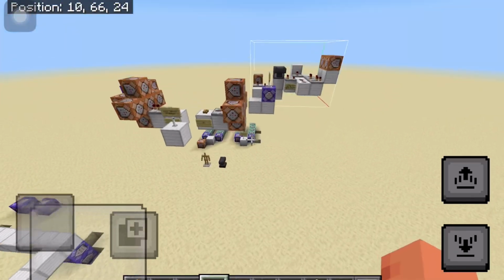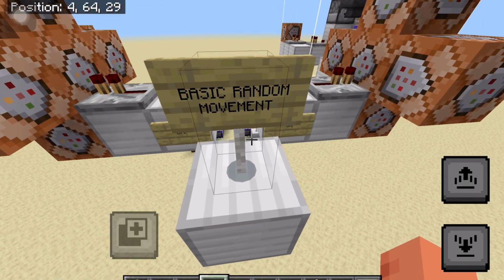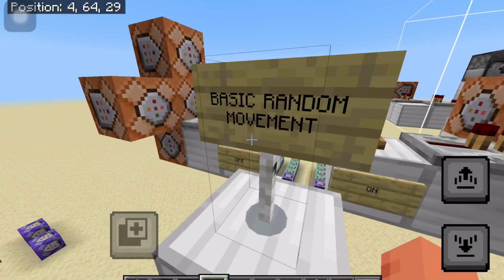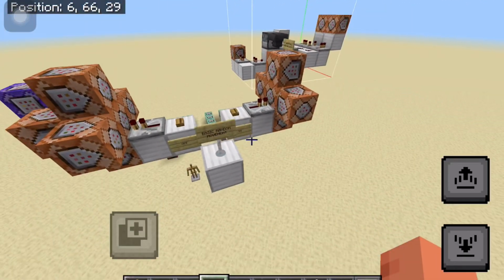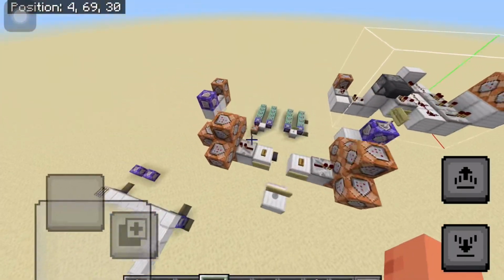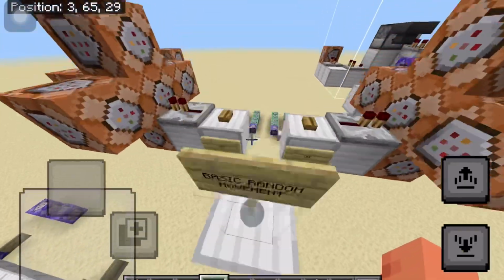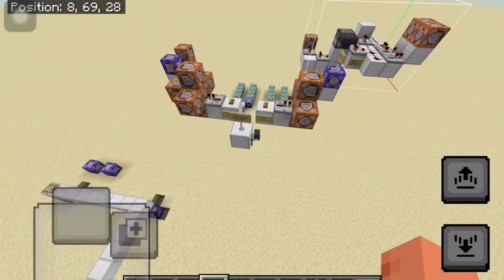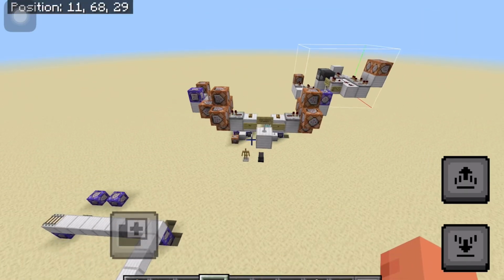I hope you enjoyed the tutorial, and like I said, if you guys have any questions, please ask in the comments. This is the newest, most current updated method of basic random movement for your animatronics in Minecraft. And all I need to do now is implement these mechanics into my custom map. And I'll give you guys some updates on what's going on with my other maps right now, because let's just say it's not going the best.